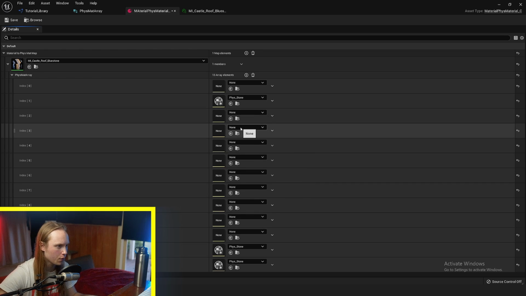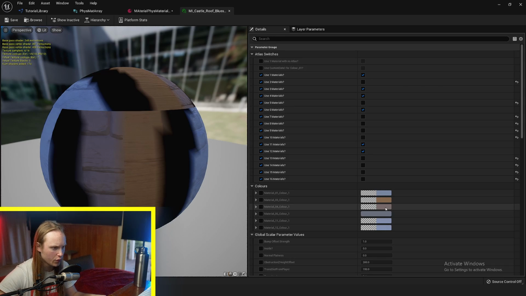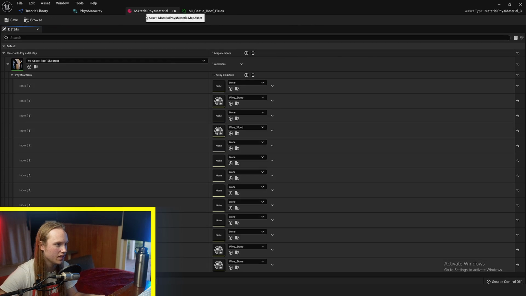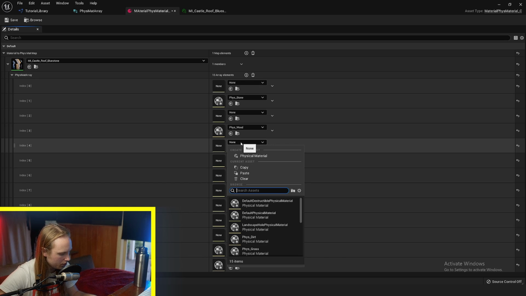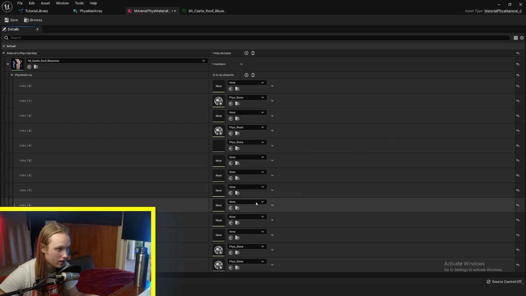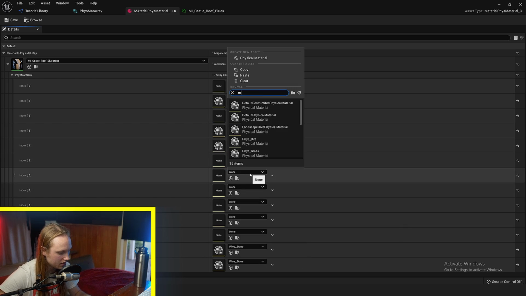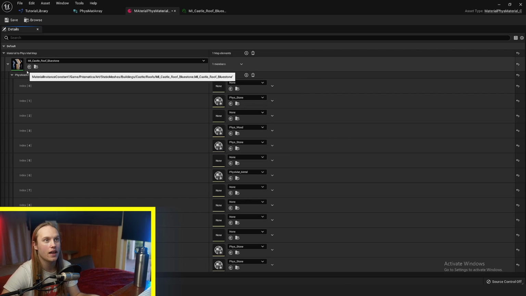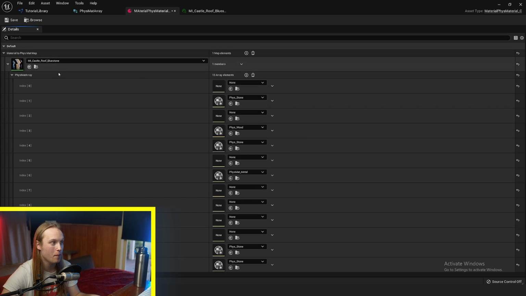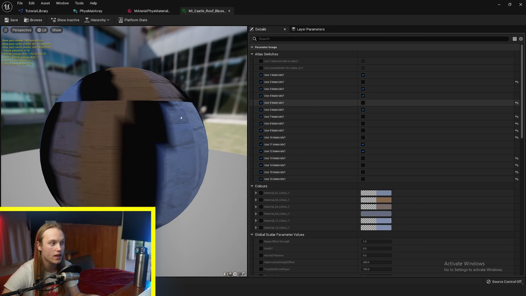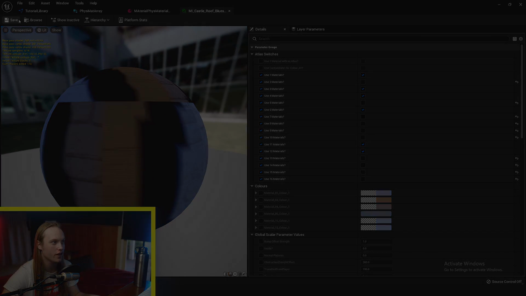I believe 3 was wood, 4 was the tiles, 6 is metal, 4 can be probably just stone again, and 6 is going to be metal. And now what we've done is we have mapped our material instance thingo to an array of physical materials based on the UV placement of the second channel.